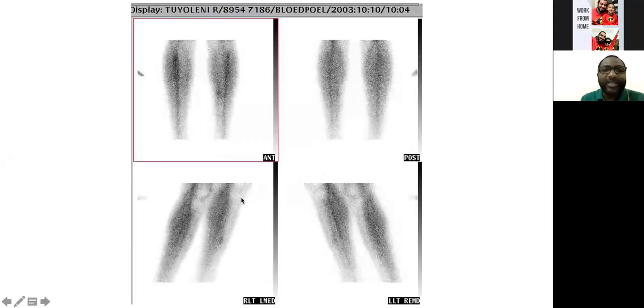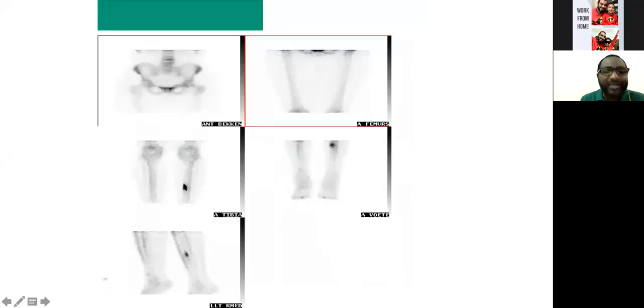Now, this is the first phase, which looks normal. Look at the second phase, the tissue phase. There is slightly increased, asymmetrical uptake involving the left. Sometimes you need to do additional images, such as a lateral view, to properly localize it. So this is the tissue phase, which is positive. And then if you look subsequently, you will see that there is a focal area of increased uptake. Now this corresponds to an area of stress fracture.